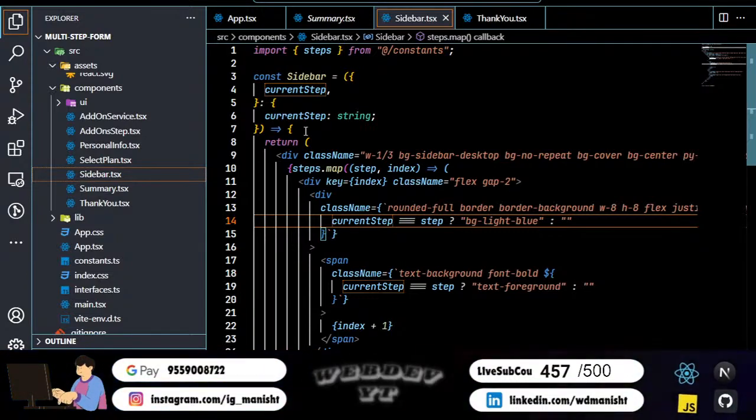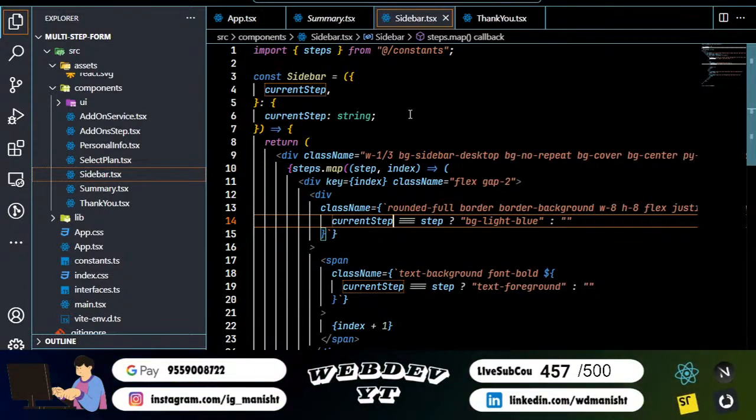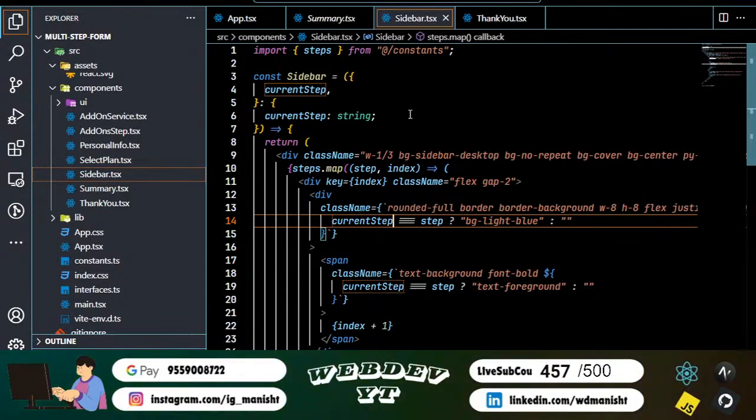Can I use an or operator, like if current step is equal to step or thank you?